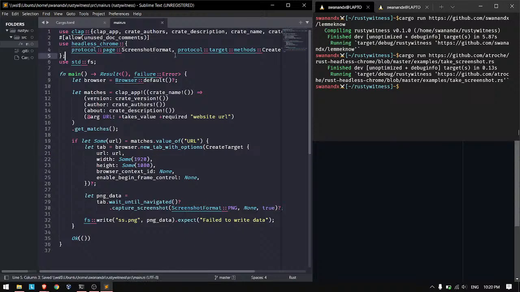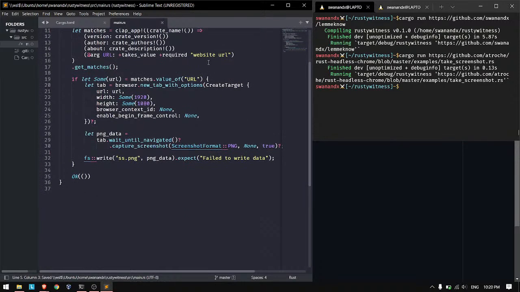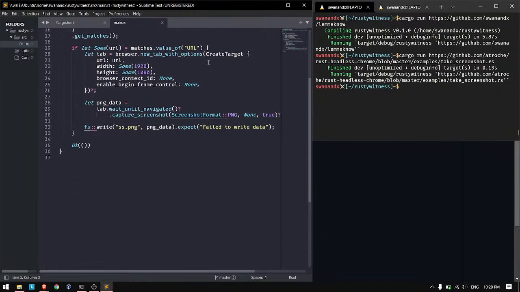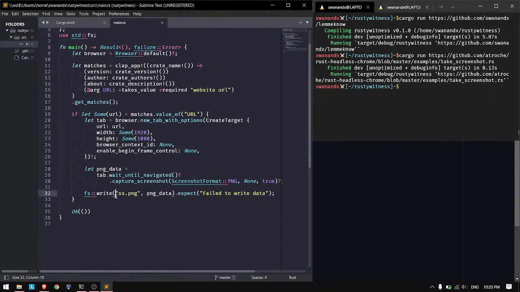Yeah, for now it's just fine. We also want to take the output names, and instead of just taking one URL, we might want to also parse some file having a lot of URLs in it, to automate the task. We'll do it later.